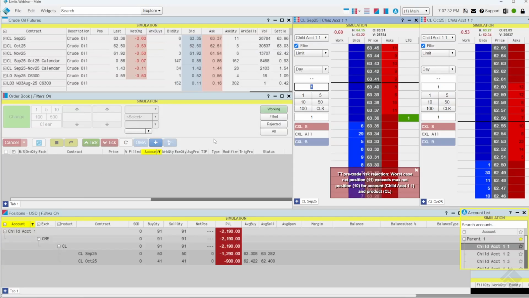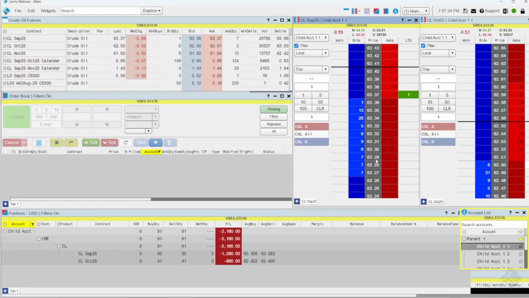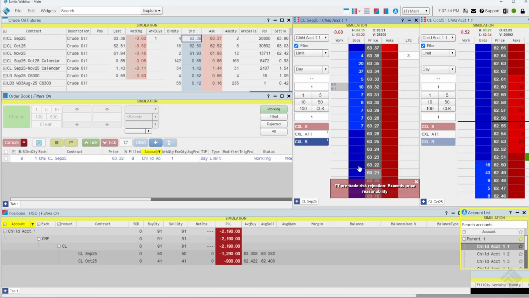However, we do want to go back here and just to demonstrate if we are still on account 1-1, so that is good. In this case, I can click an order in here about 3 or 4 ticks from the market. Go beyond 10, we do have exceeds price reasonability, so that does take effect as well. Again, a broader limit applying to all orders, all futures orders on that particular parent account as well.